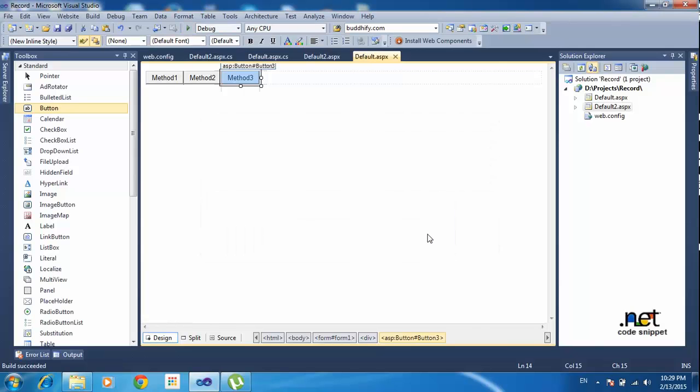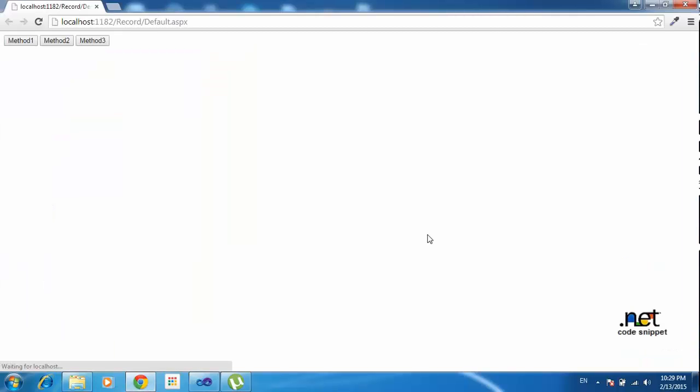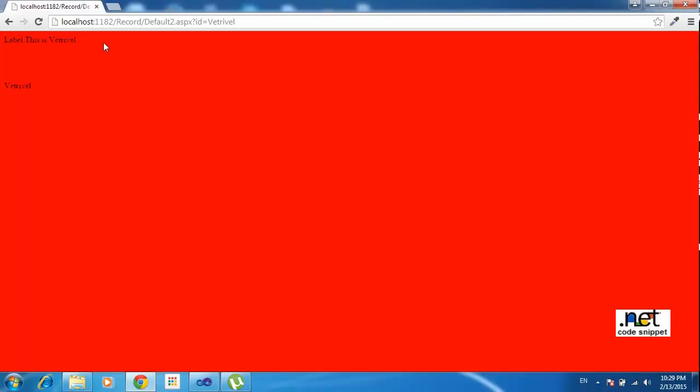And click here. Here I am clicking method 2. Using this ID, it will read the name. So now I have successfully explained 3 methods. One is the session method, another is the cookies method, another is the ID method, like the URL parameterized method. I am creating the parameterized URL, and based on this parameter I am fetching the value to another form.